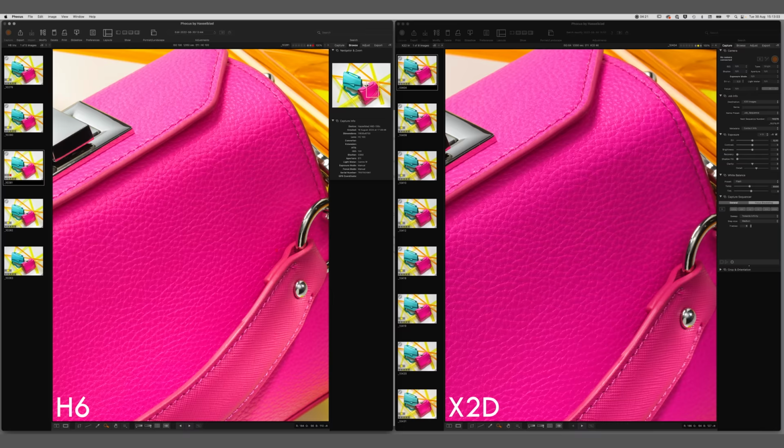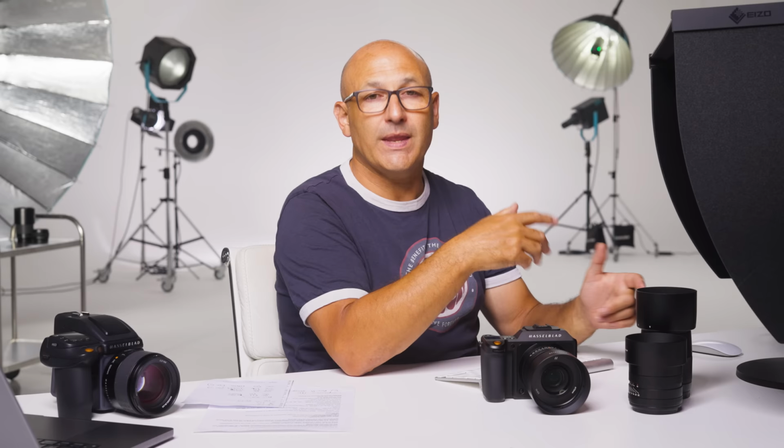The back illuminated sensor is also having an impact on the image quality that we're seeing, this improvement in image quality. So I'm already getting a slightly better image out of the X2D than the H6, all in this more compact format. But the real surprise for me was when we looked at diffraction. That's what happens when we start to get into F16 and F22. And then, of course, the noise features. The noise with a back illuminated sensor is reduced. We'll come to that in a second.